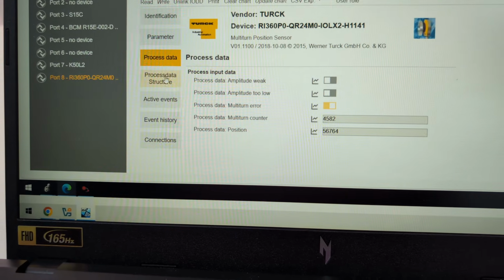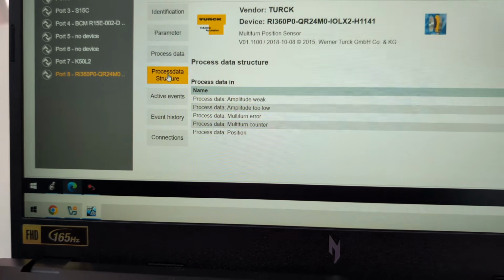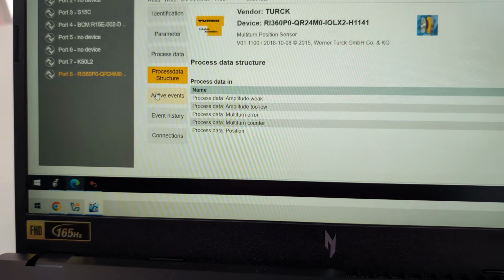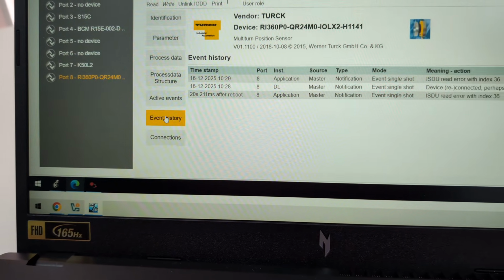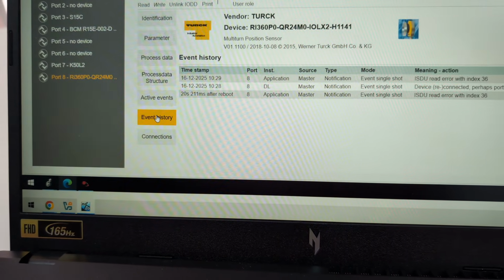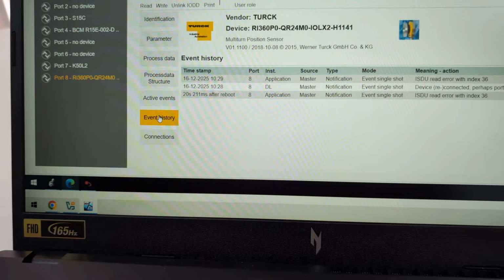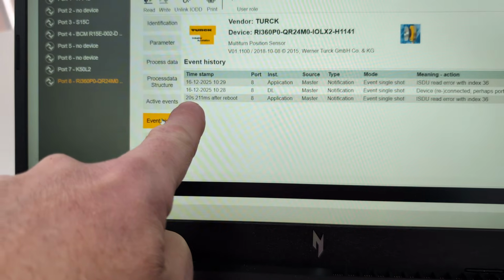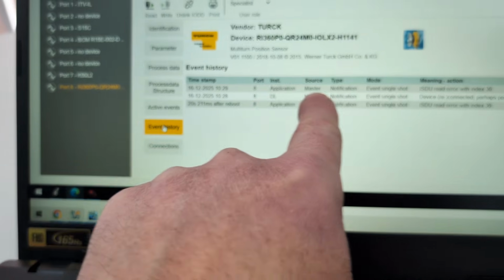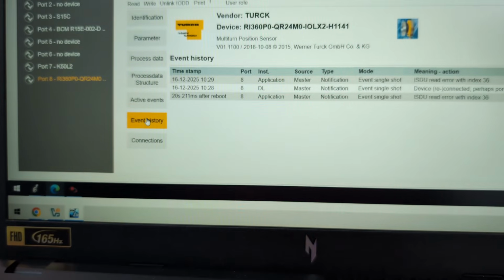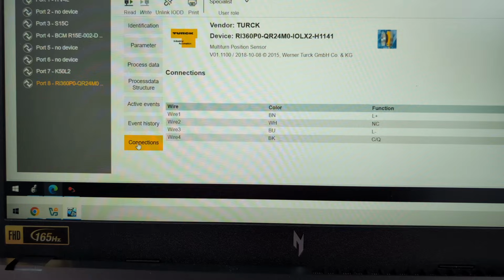Actually, that probably is video worthy. There's our process data structure, which I'm pretty much using. Now here might be an interesting one. I don't know. Probably will have. It's been rebooted, so not now. But if we could log those rollover times, it might be something neat to do.